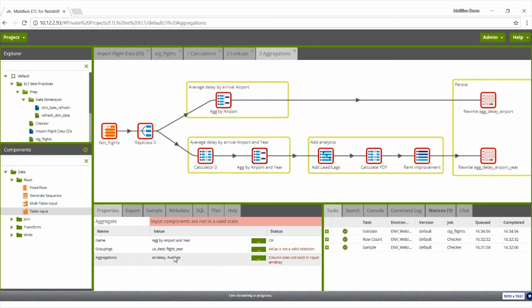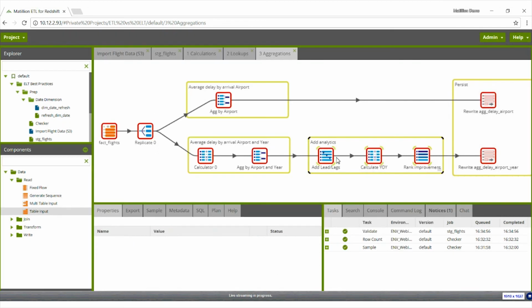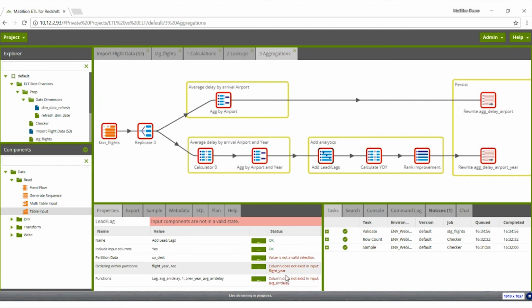Then we move on to perform some aggregations where we first group by the destination, which is the airport, and the flight year, and we calculate an average on the arrival delay. Now, this is the bit where we're using the lead or lag functions to derive the appropriate value.